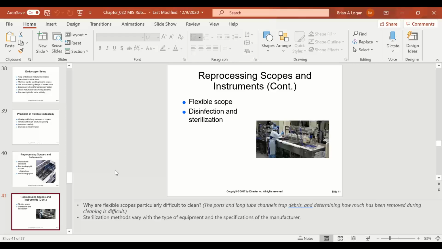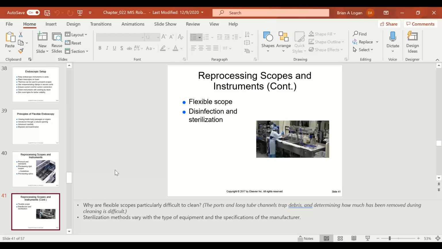On the first side, you have it all hooked up to the flush. You have a special connection thing that goes onto the scope that flushes all its channels, and you're going to feed the brush down all those channels and brush it all out and clean it all out and clean the outside of the scope, and you do all the hand scrubbing, hand washing, cleaning all the stuff. And then you're going to move that whole scope over to the clean rinse, just regular water.